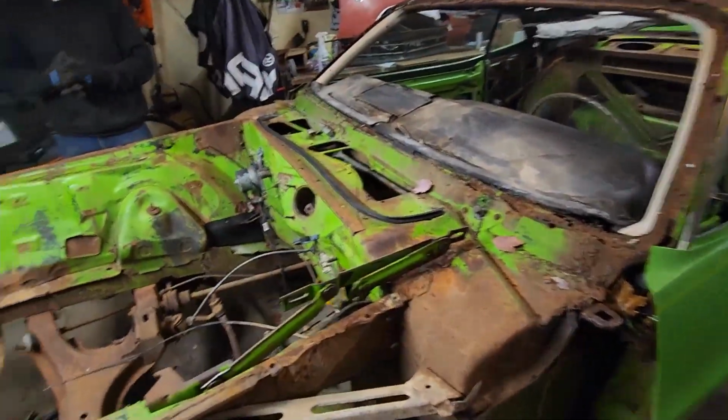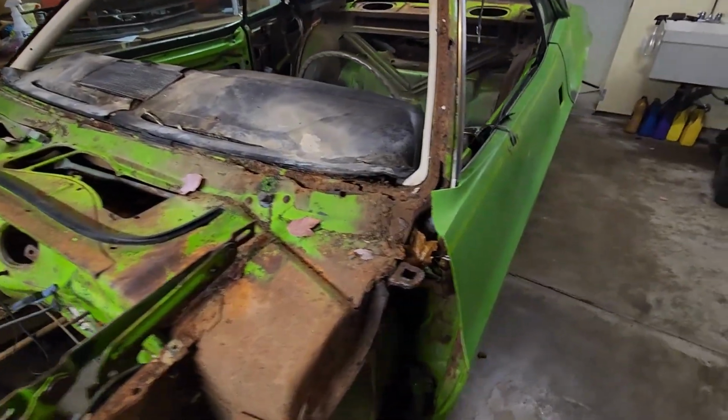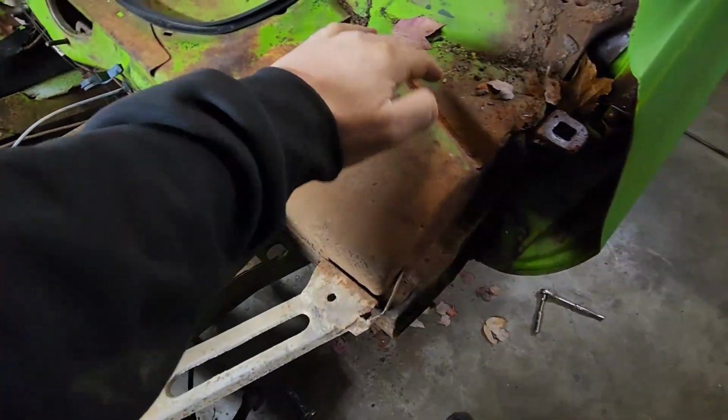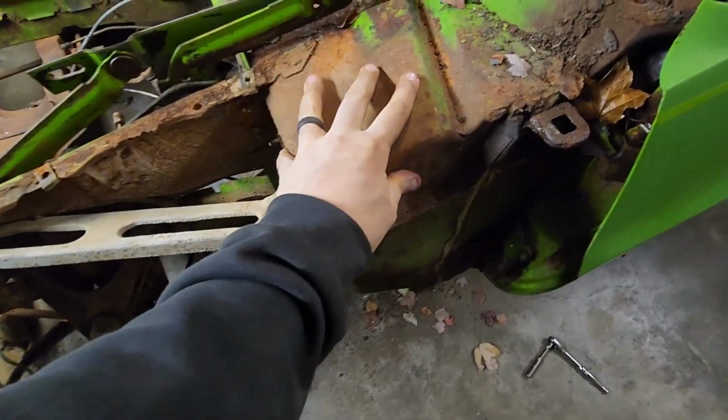She knows this car was bad, and I showed her the car, but I don't think she has any clue how bad this thing really is. So yeah, notice how nice and neat and symmetrical this side of the cowl is. Now let's go to the other side.